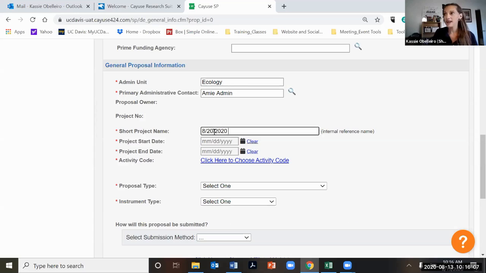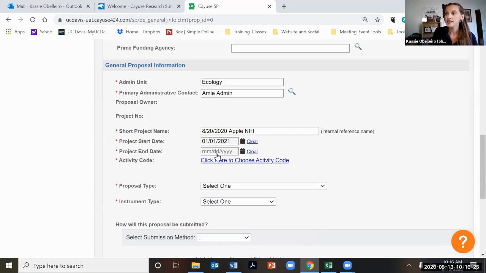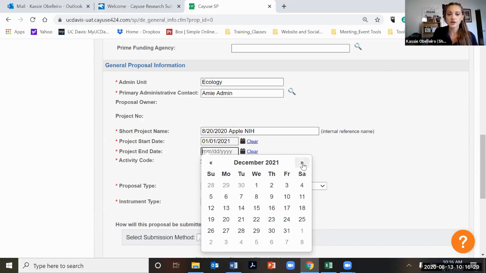And the PI is Apple. You can see in the budget who the PI is. And then the sponsor is NIH. The project start date is January 1st. And the end date is December 31st of 2024.